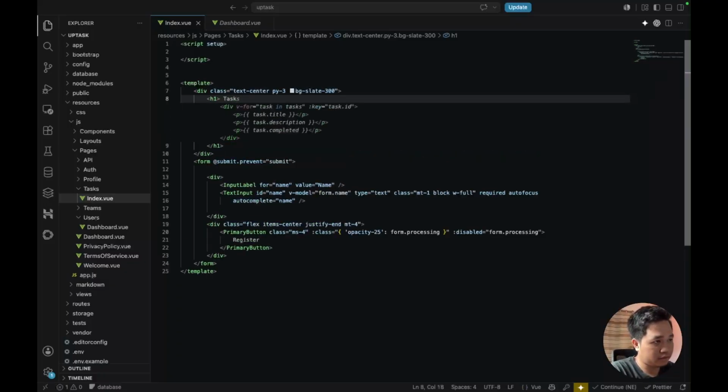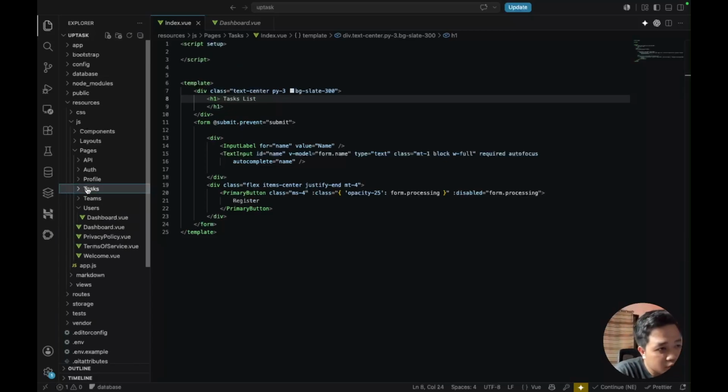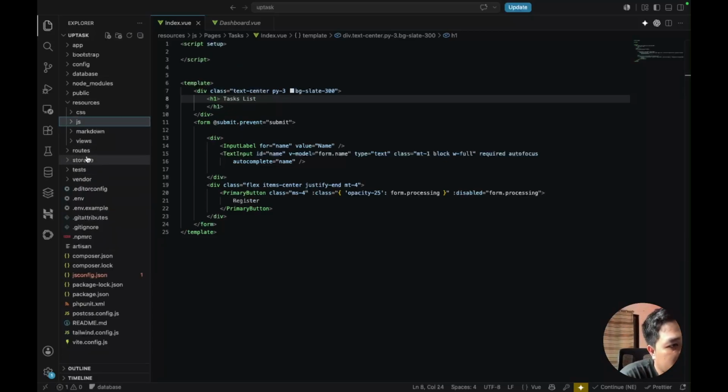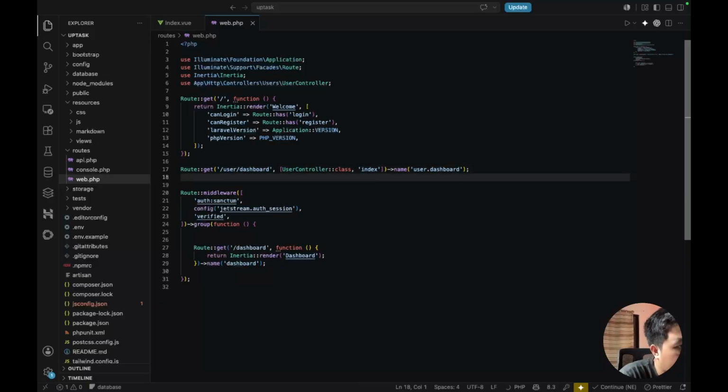So I'm gonna put the title like task list. Then we go to our route and then add this route so we can access our page.